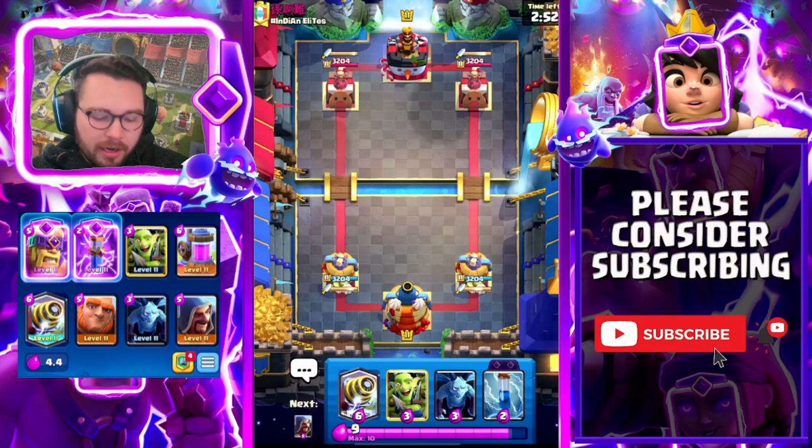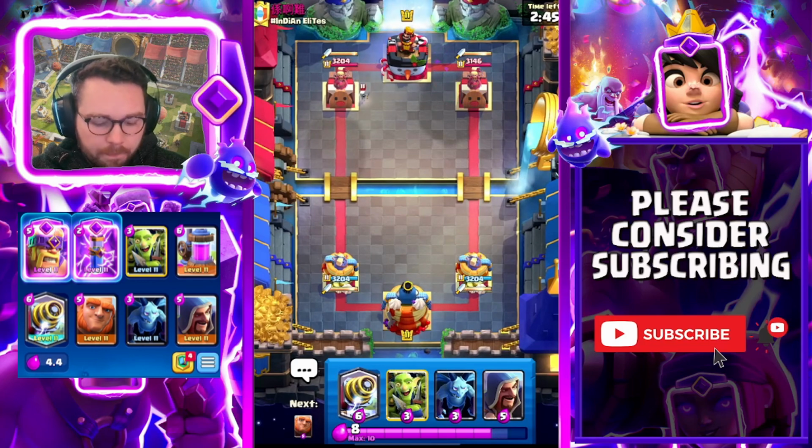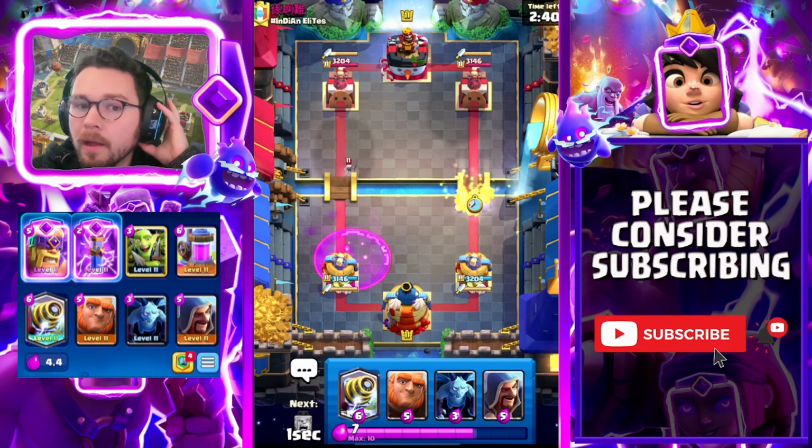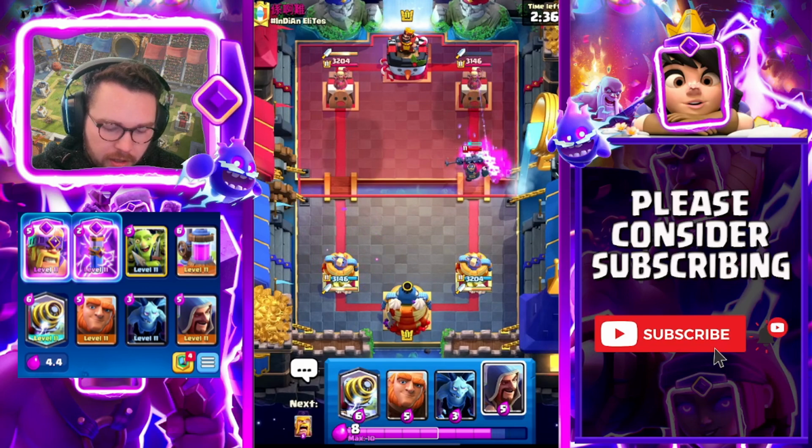We have Goblin Gang. Depending on their Tower Troop, Goblin Gang at the bridge could be a good starting play, but against the Dagger Duchess, it's not that great. Okay, we're just going to cycle a Zap here. Down a teeny bit of Elixir, but not too much. Okay, he goes for the Rage. We're going to Goblin Gang. And just chill. Okay, forces out the Skeleton King.